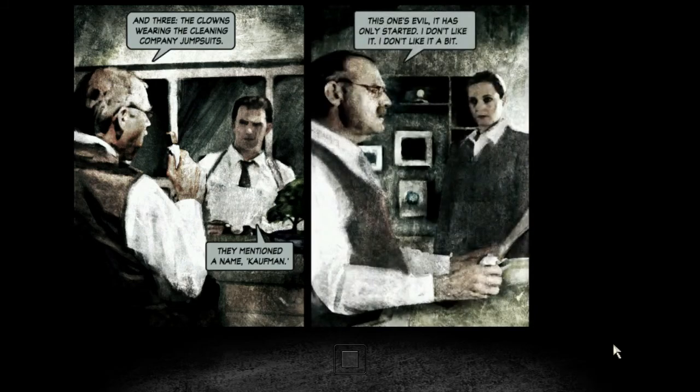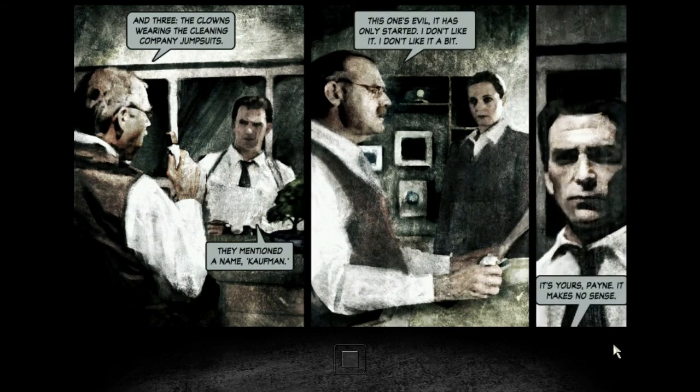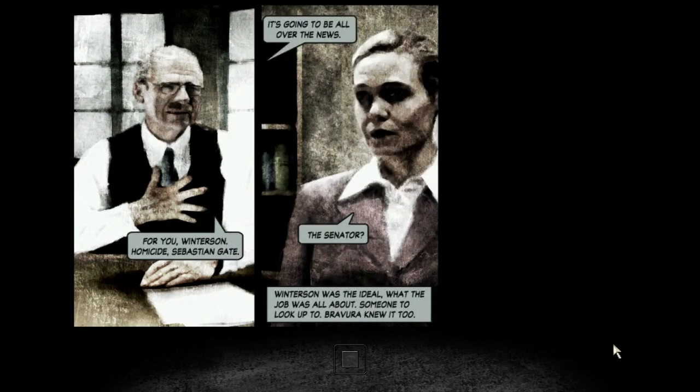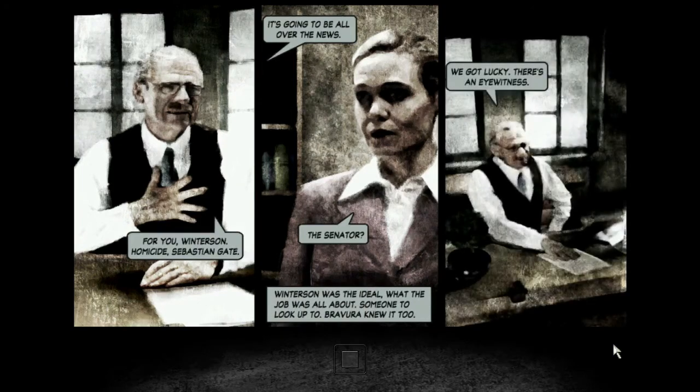This one's evil. It has only started. I don't like it. I don't like it a bit. Evil? It's yours, Payne. It makes no sense. For you, Winterson. This case doesn't make any sense. Give it to Max Payne. He'll just kill people until it does make sense. The senator. Winterson was the ideal. What the job was all about. Someone to look up to. Bravura knew it too. We got lucky. There's an eyewitness.